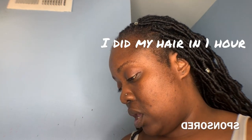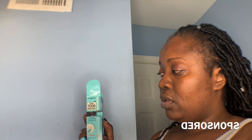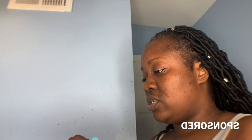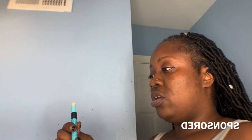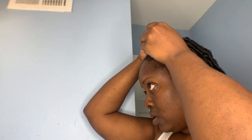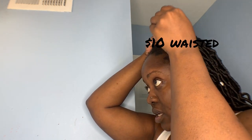So I actually just came from ShopRite and I bought this Root Precision from L'Oreal Paris. It's a pen that I'm going to be using today for the first time. I'm gonna show you how I do it, so just watch. It has a little thingy that you just turn until you see the color. And you put this on wherever you have gray. I don't know what I'm doing because I've never used this before. And it's supposed to dry instantly.